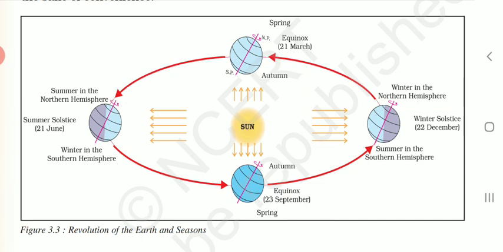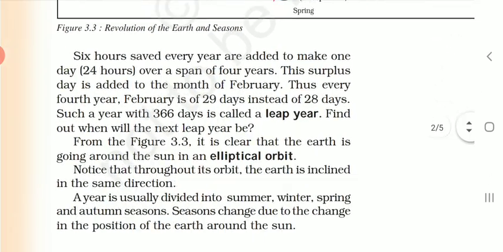In this way, summer and winter seasons are there in the month of June, and we can say from March, April, May, June, July, till these months, or even till August also, the summer and winter seasons are there in the northern and southern hemisphere respectively. Now we will understand the meaning of summer solstice.